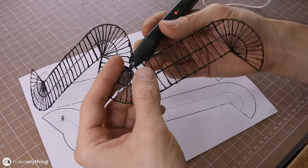It pulls off nice and easily, and unsurprisingly, this print is way floppier because it's flexible. Maybe a little too floppy, so I think for this one we'll actually go ahead and fill in all that empty space between the struts. That's a nice way to bring some more color into it as well, so let's swap out for this red, and then I'll start filling in these little sections that we've created so I can create this kind of checkerboard pattern. We'll go all the way down with the red, and then we'll go back and fill in the remaining sections with our green filament.